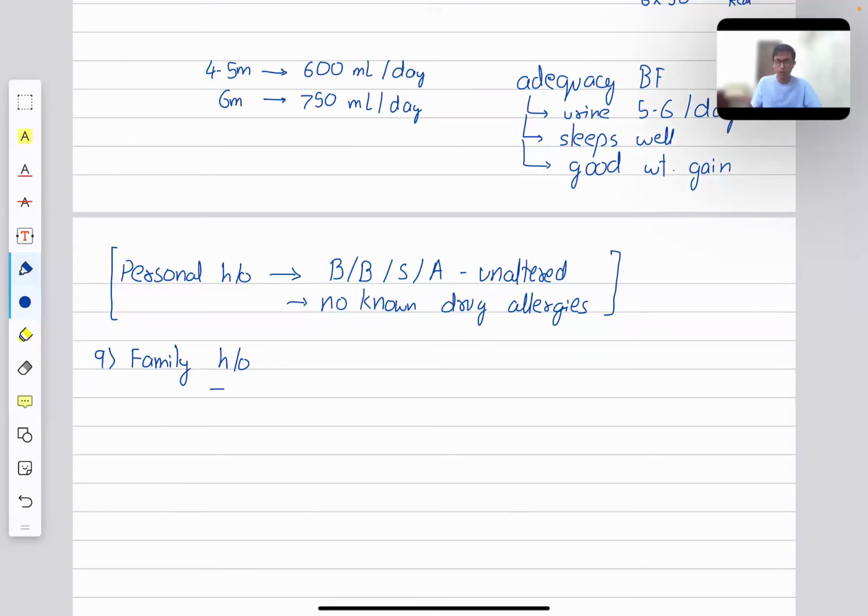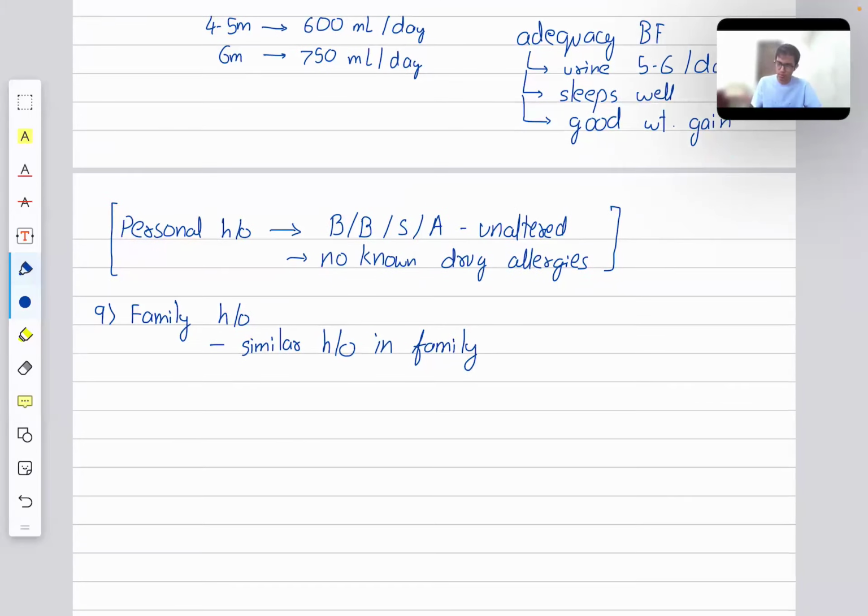So what all to mention here? If there is any history of similar illness in the family, more so important in cases of communicable diseases, for example, measles. Maybe there's a history in a sibling also. Then it is essential to make a two-generation pedigree chart and show consanguinity in your chart.